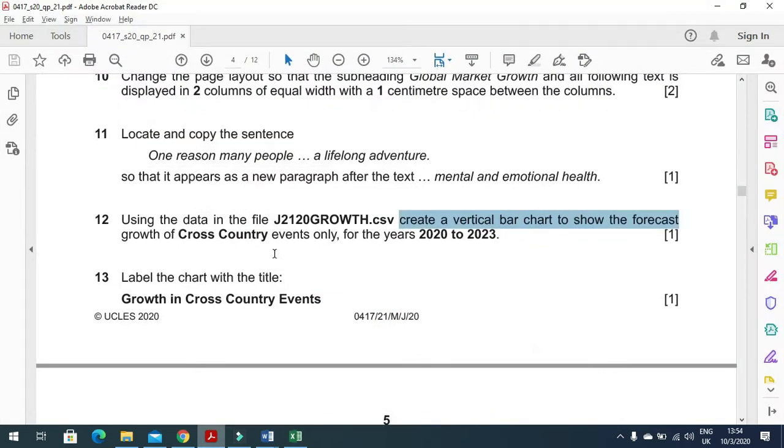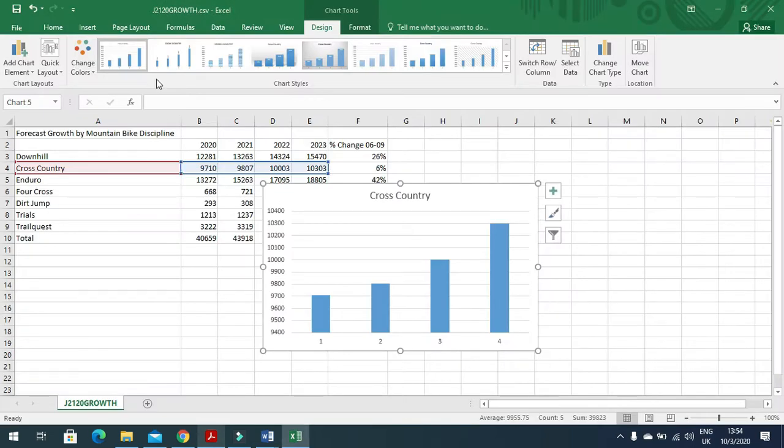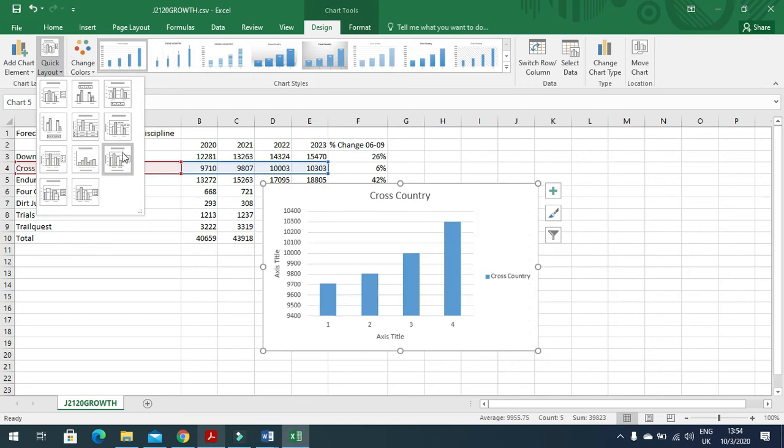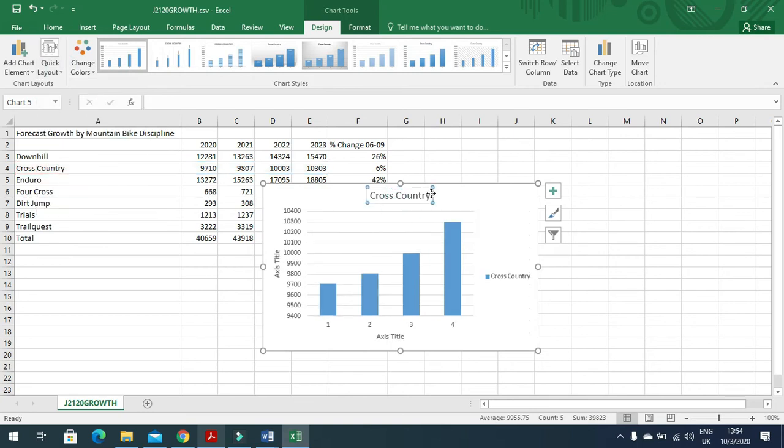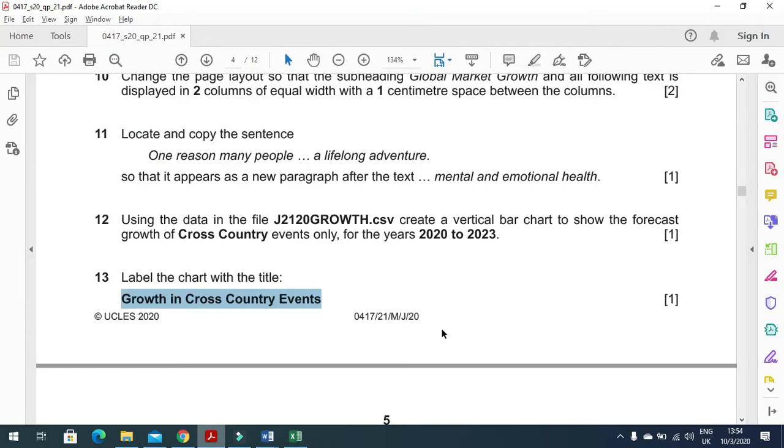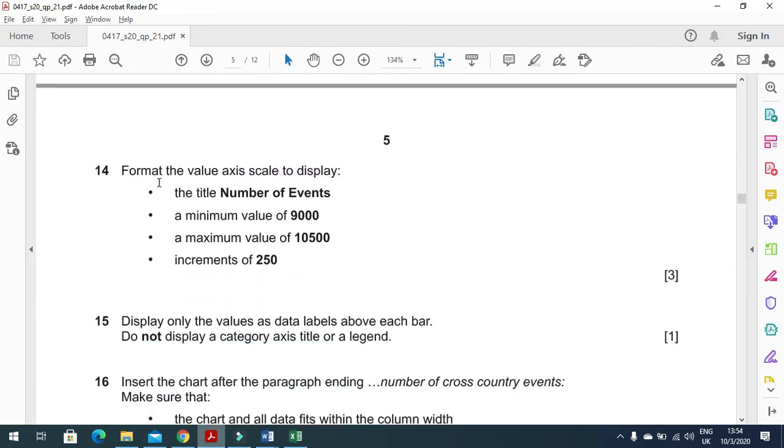After that, they mention here that label the chart with this heading. So we'll label this one by choosing the quick layout option, and then we'll include here the heading. Next step is to format the axis scale to display number of events title. Okay, number of events.